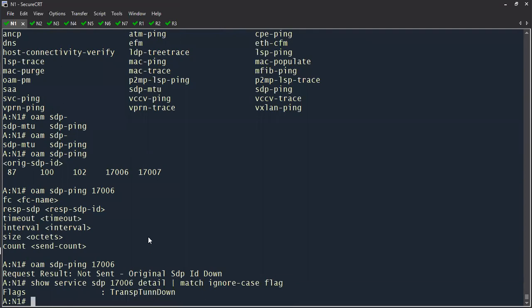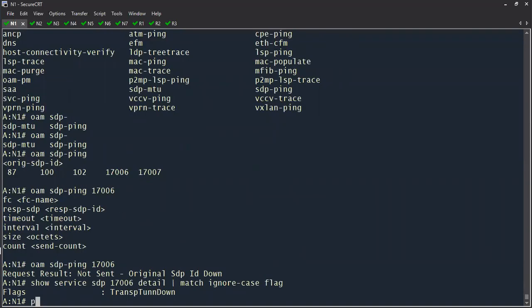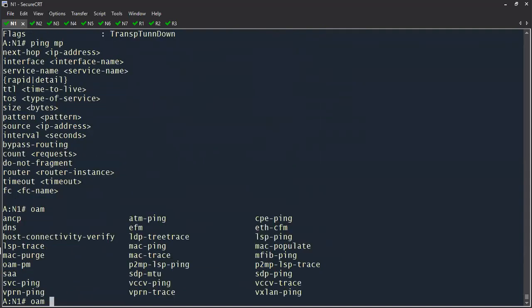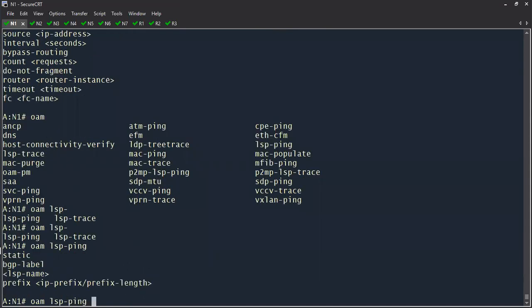All right, so our transport tunnel is down apparently, which means that we have a router and interface that is not happy. Do an LSP ping N6.